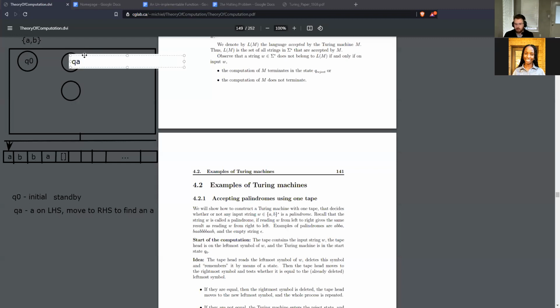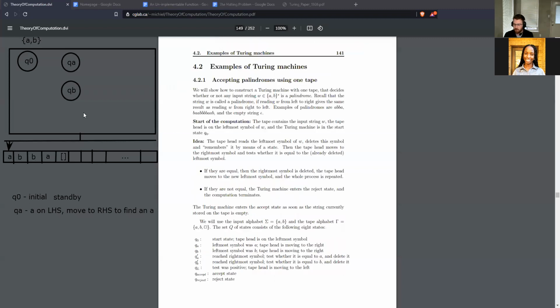QA and QB. All right. Now, since people are playing along better, I'll let people look more at this. So the process we want to do, my brain just died. So QB, we found a B on the left-hand side. Move to the right-hand side to find a B.